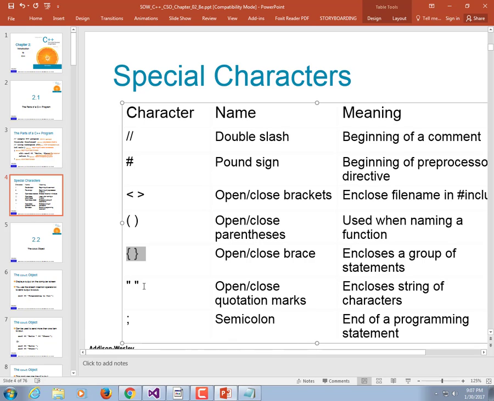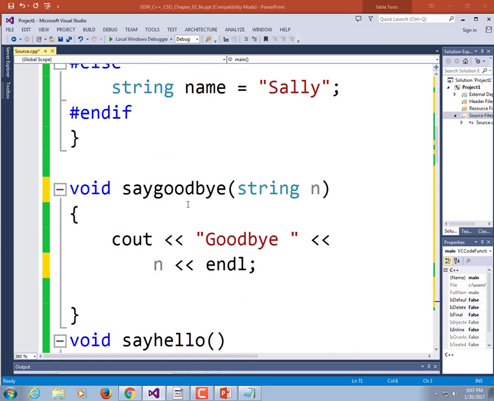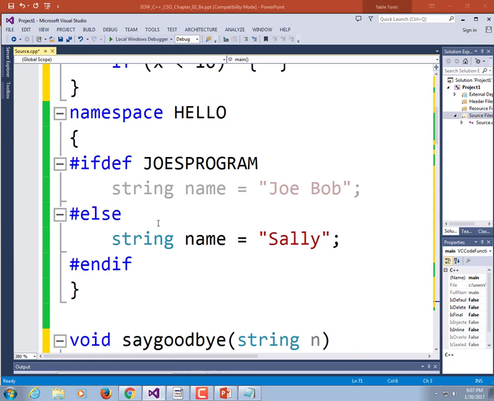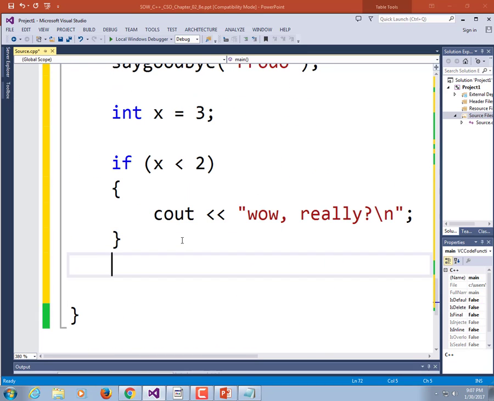Double quotes are for strings. Single quotes hold a single character. Double quotes enclose a string of characters, which can even be no characters at all. This is correct syntax. If I wanted to, I could come up here and say, this is really confusing up here, but let's enter another name.